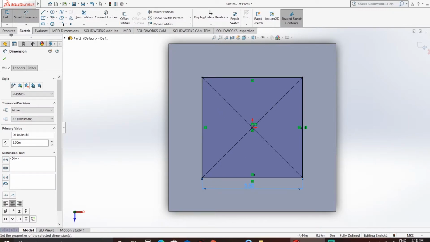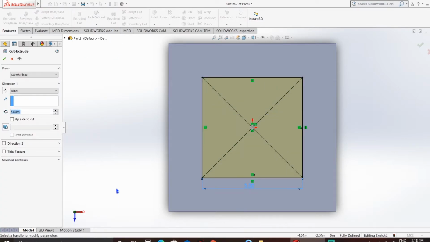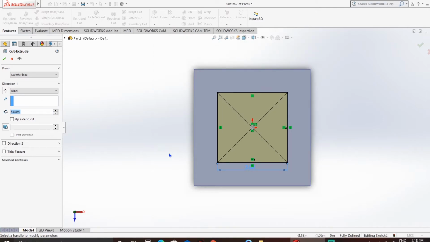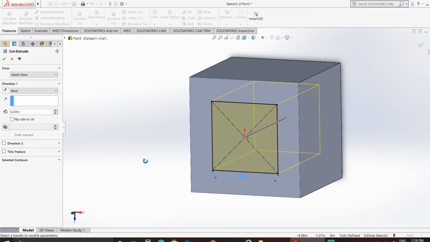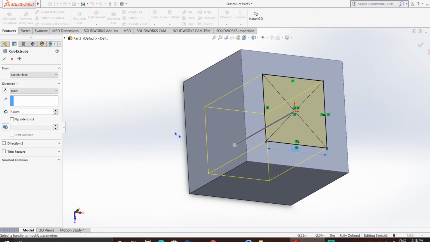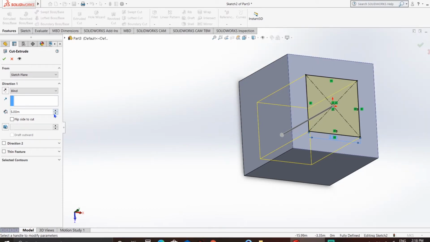So now I'm going to be using the extrude cut command. Let's go to the extrude cut, and you can see you can set the depth. Let's say 3 meter thickness.